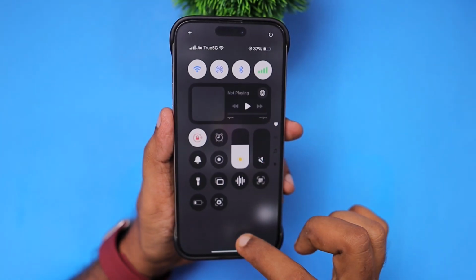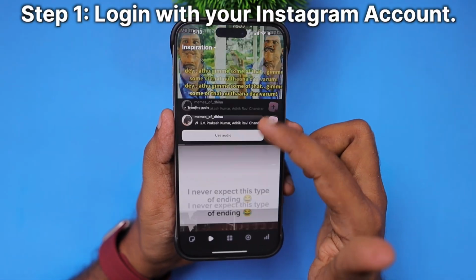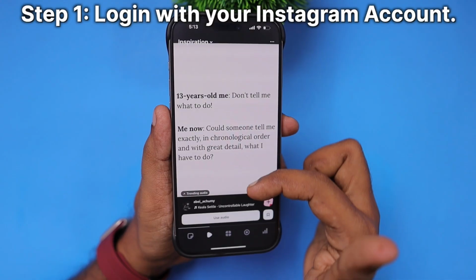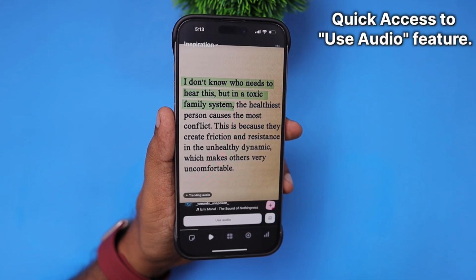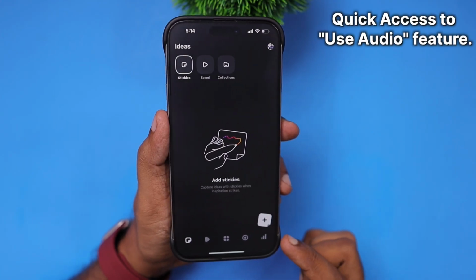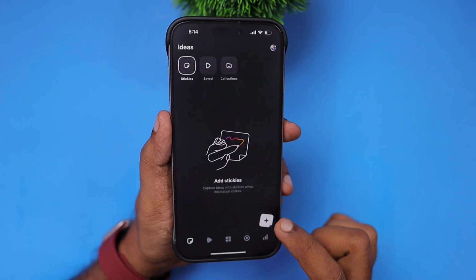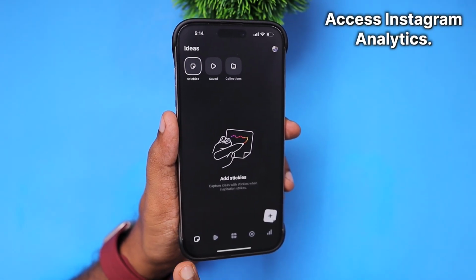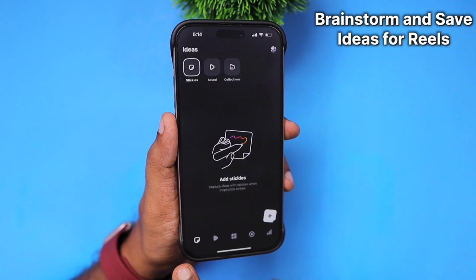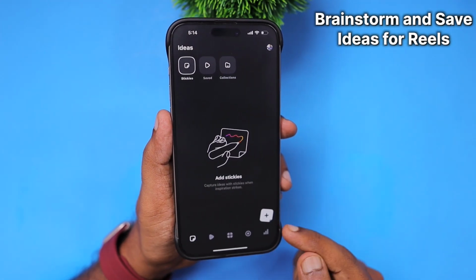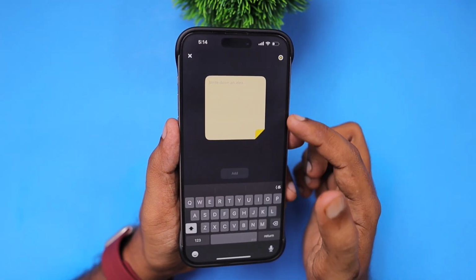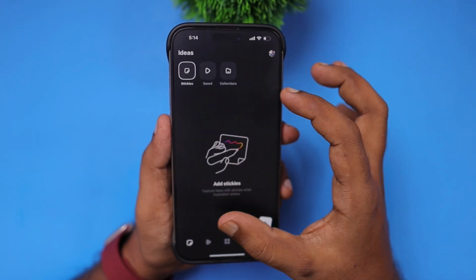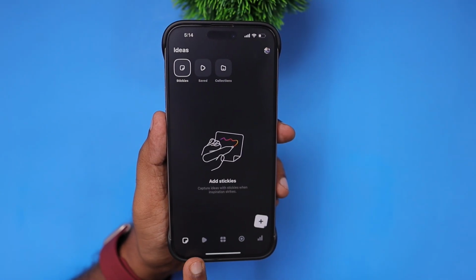First, you have to log in with your Instagram account, and then you will see all these options, different icons at the bottom that let you navigate between the home screen of the app and some trending reels that you can use the audio of. At the home screen, you can brainstorm your ideas, and if you come across any video, you can use the sticky notes feature to record wherever you are. If you're thinking about a video idea, then you can just drop it here, and later you can pick it up from where you actually left off.